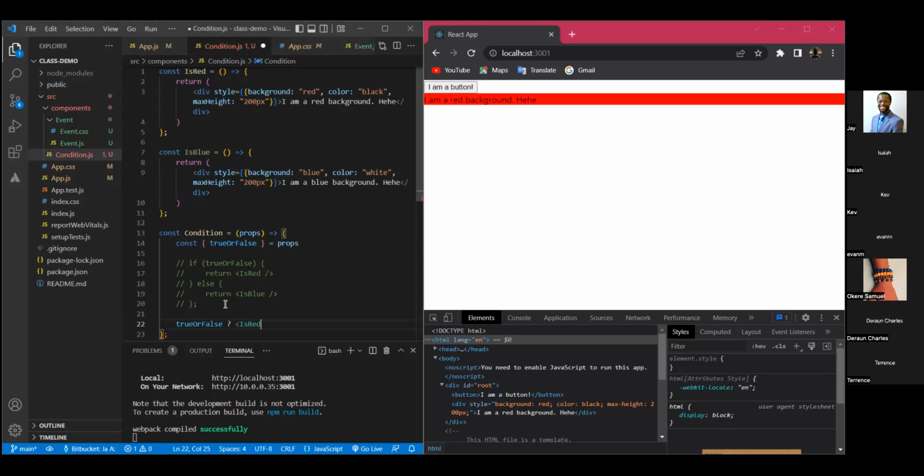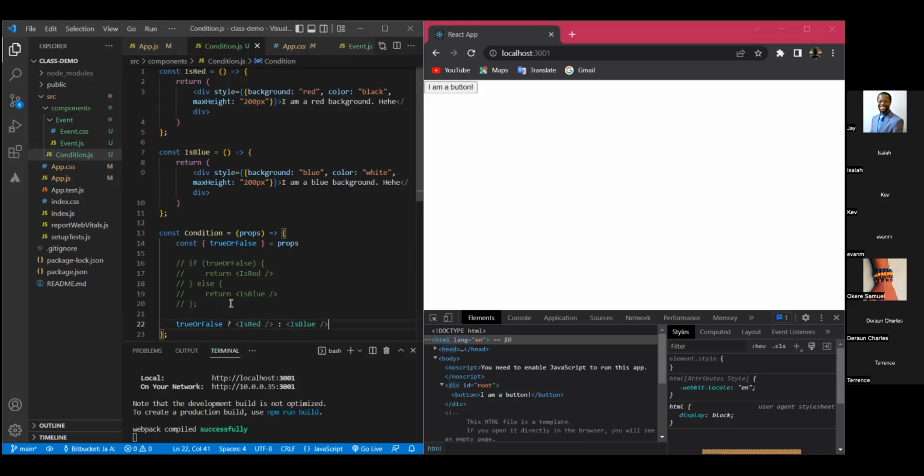Yeah, just ternary, however you name it is fine. So this is gonna do the exact same thing. You can use that ternary operator.